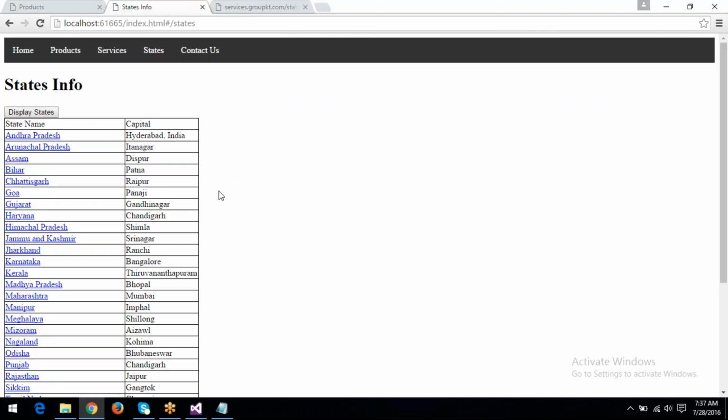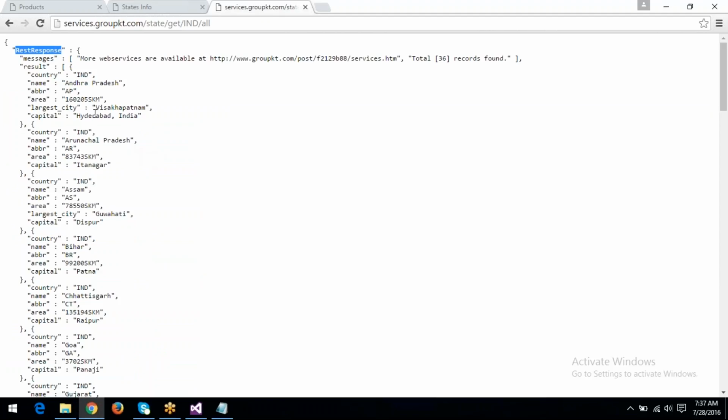So the assignment is, when you click on any one state name, you have to display other information of that particular state: country, largest city, and the area.